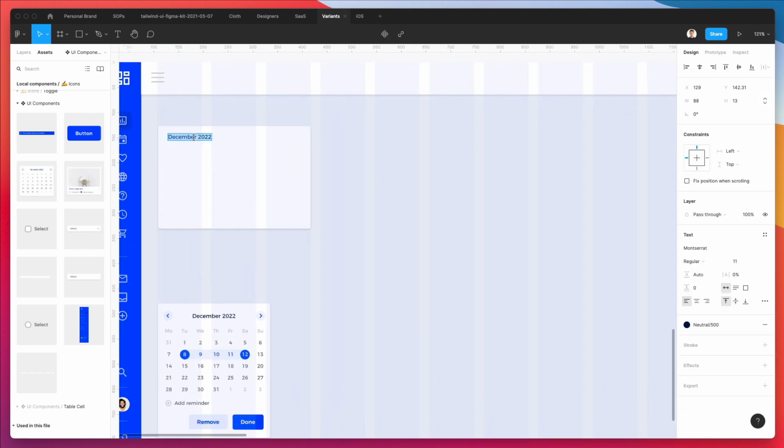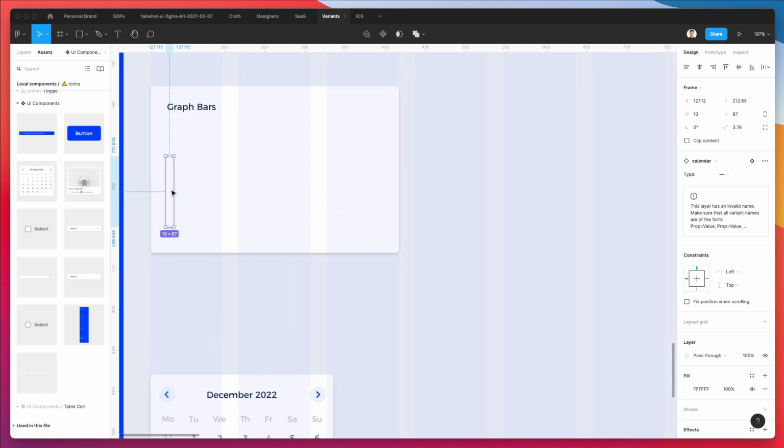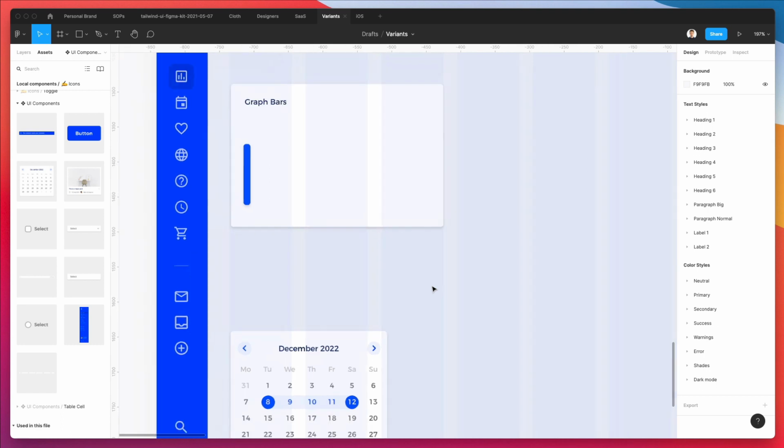Now let's write graph bars, and we're going to start adding some of these graph bars right here. So this is going to be the first one, and it's going to be pretty rough at first, so let's just make it fill blue.